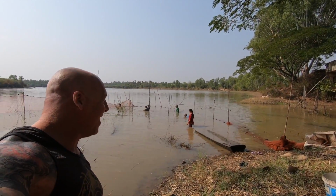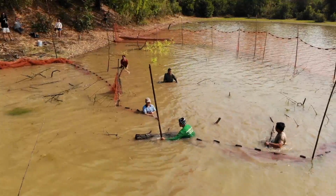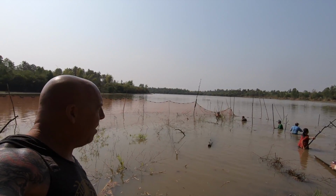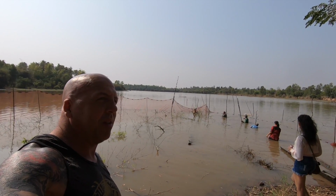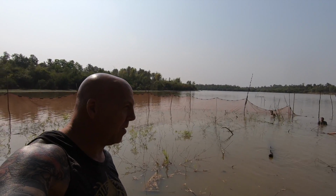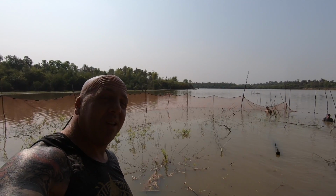But anyway, it's going to take them about an hour to clear the debris because we can't pull in the net since the debris is going to get all jacked up in it. And it's going to be interesting to see what we find. It's a big area of water. The water level is lower than what it normally is, but this place always holds water, which means it always holds fish and aquatic life, and of course that's a primary food source for these guys here in the local village. So we'll see what comes out of here.